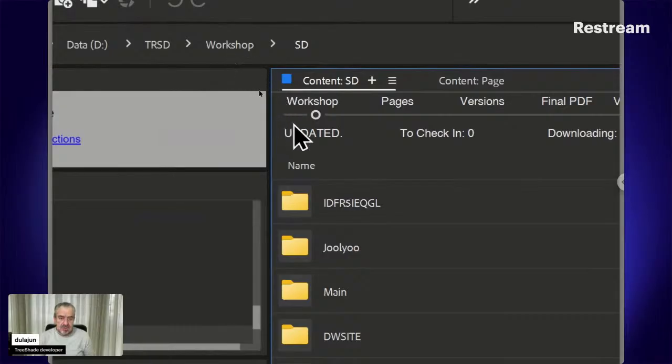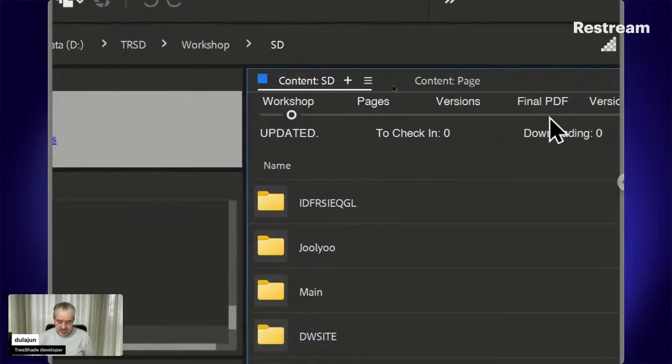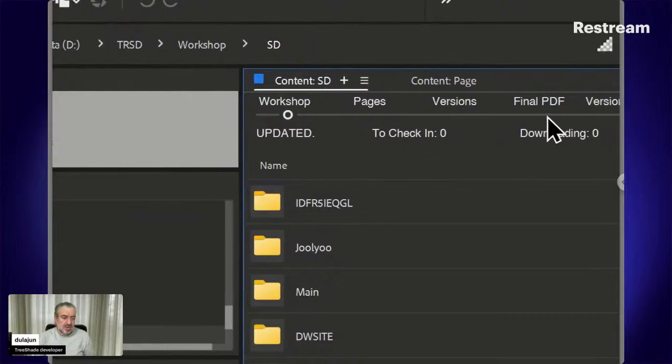Here is the workshop for editing location, and there are parallel locations for output.